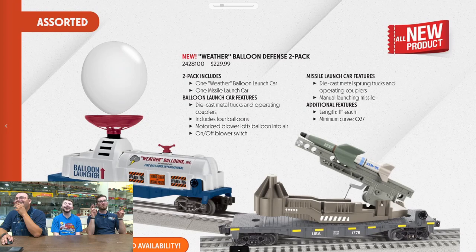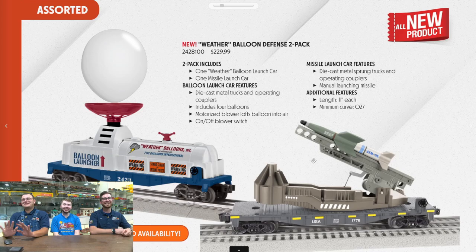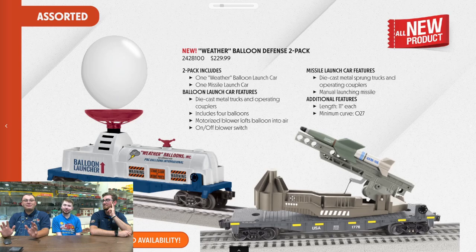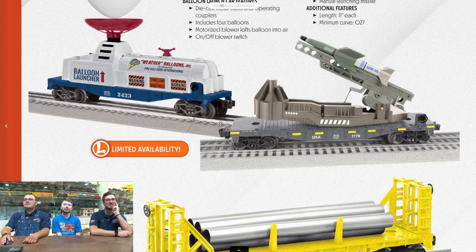Is this what I think it is? The leather balloon! This is finally cataloged. On April 1st, Lionel posted on their social media — I'm sure they completely thought it was just an April Fool's joke, and then everybody wanted it. So now it's actually cataloged. That is hilarious. I might have to get one just because of that. The only thing to make it better is if somebody gets an O-scale Goodyear balloon that says 'I'm a blimp.' Limited availability — so something tells me the order window is already closed on these.